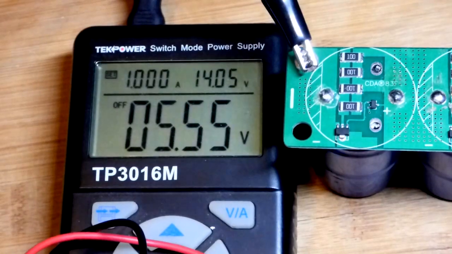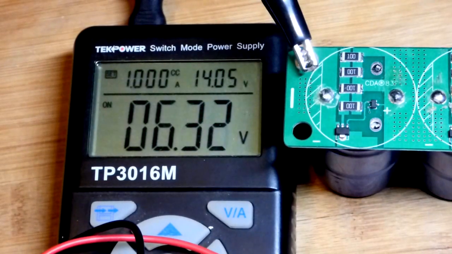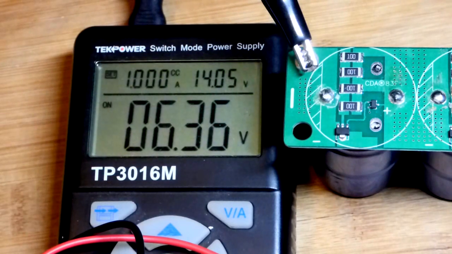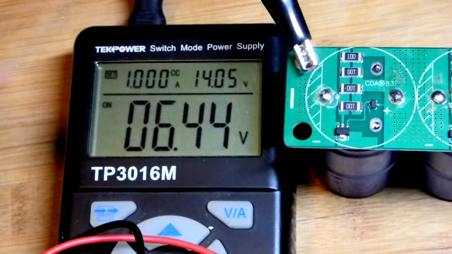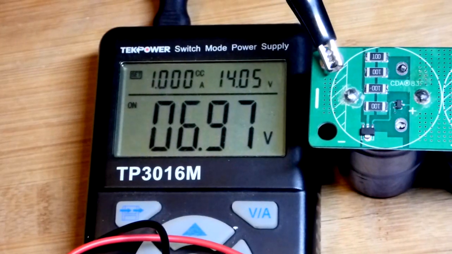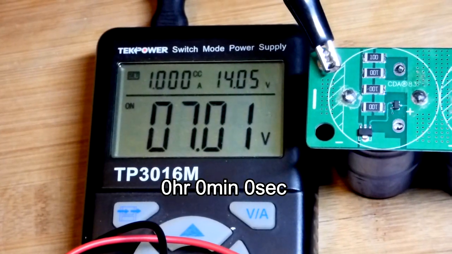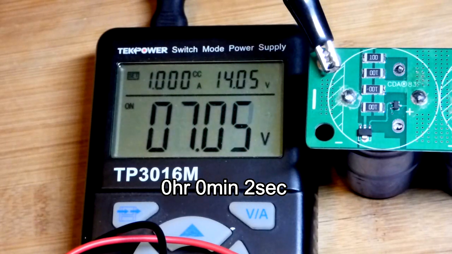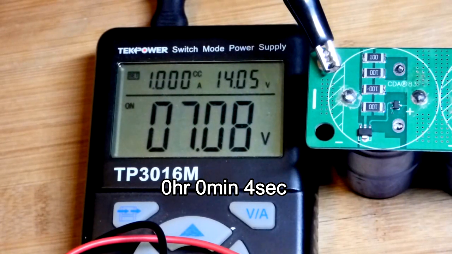Alright, so I messed up the scene before. So we're going to start again. I got the alligator clips making a better connection. So hopefully this display stays more steady. But we're going to wait until we get to 7 volts. I bumped up our total voltage that we could apply to 14 volts. And when it gets to 7 volts, we're going to start timing how long it takes to get to 8 volts. So now we are at about 7 volts and I'm starting the timing.